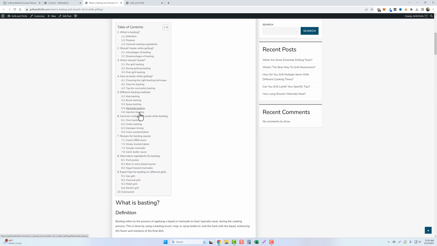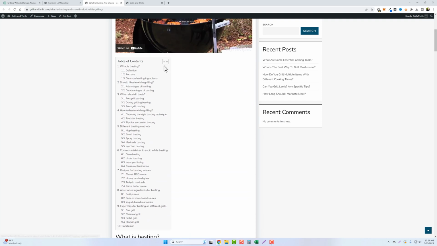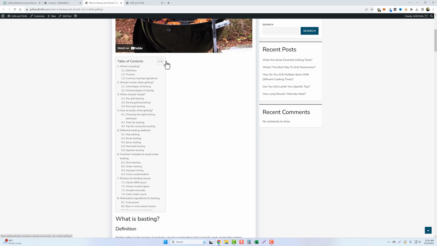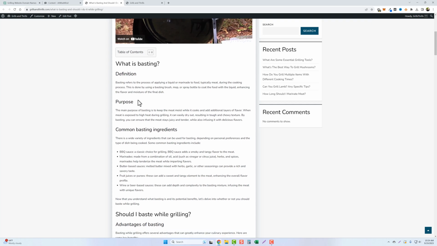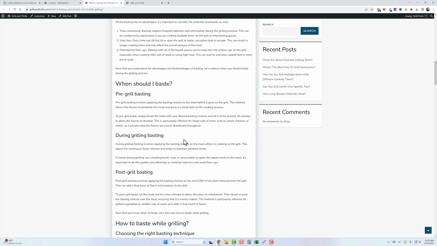This is a table of contents, very in-depth, SEO optimized H2, H3 headers. And I actually need to go into the settings here and adjust this because I like for this table of contents to extend all the way over here. And you can do that within the plugin settings. But you can also see this content here, how well it is organized.